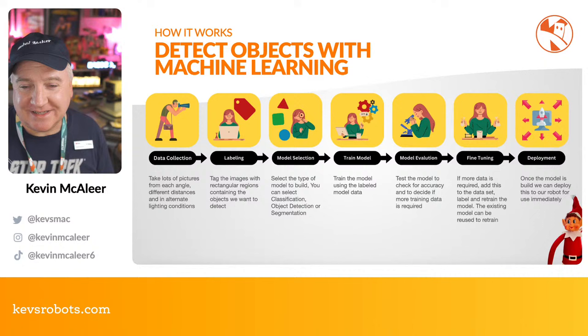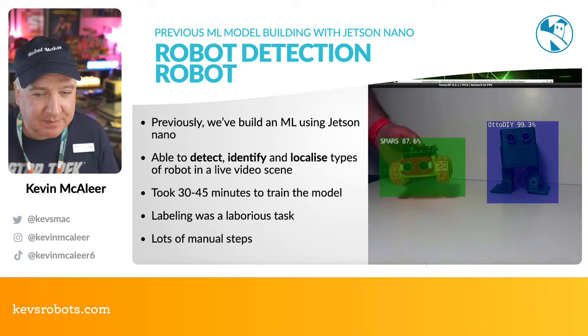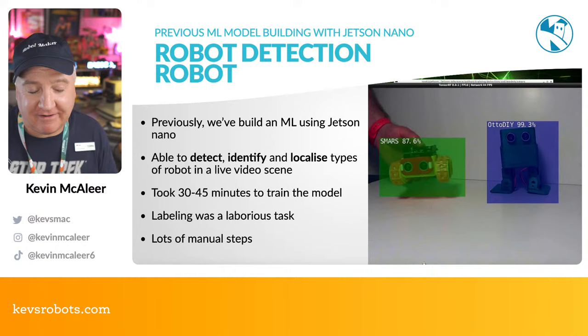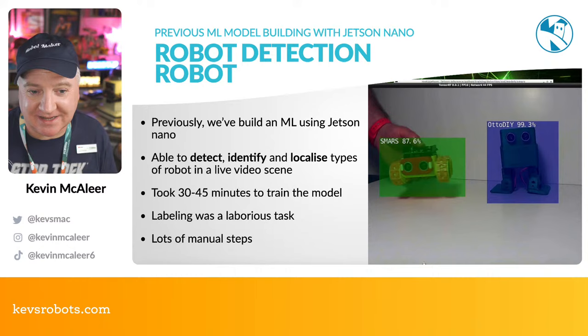So like I said previously, we have built a machine learning model using the Jetson Nano, which is a specific board similar to Raspberry Pi, but has a great big graphics processor on it, which can do all kinds of number crunching very, very fast in real time, which means it's perfect for building models and then for using the models in real time. So we're able to detect, identify and localize types of different robot. We trained it on Smars, Otto DIY and a few other robots, and it was able to detect them in real time. You can see there that the percentage is the confidence level that it's detected it correctly.